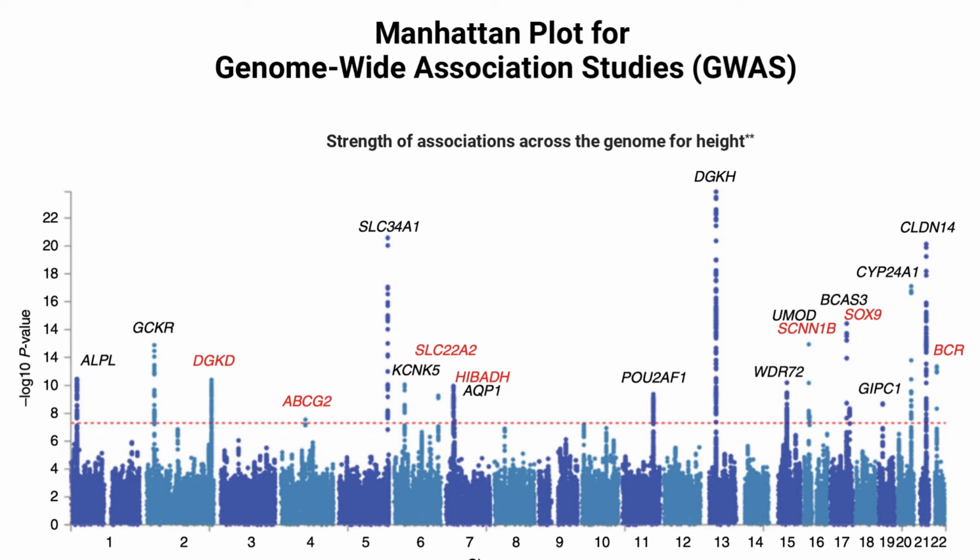Today we are going to talk about artifacts of the Manhattan plots, which we build during genome-wide association studies in order to find single nucleotide polymorphisms within our genomes. It's not a comparison of a single genome of a single person against another person. This applies to the whole population, or at least to a certain number of people who represent the population. One group represents people with a certain, say, disease, another without the disease, and we plot single nucleotide polymorphisms in order to find those which are unique to a certain disease.